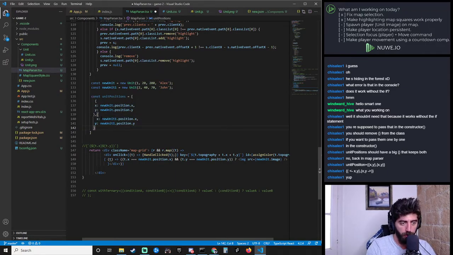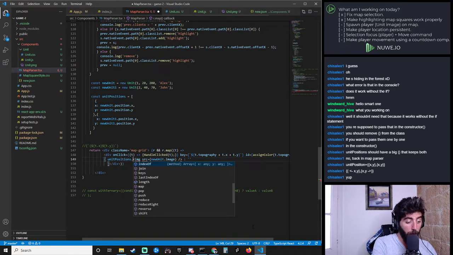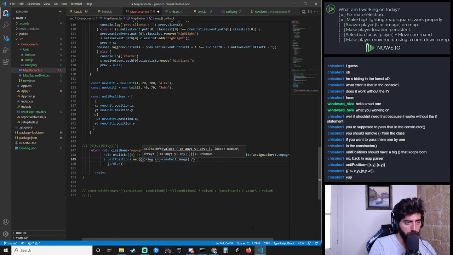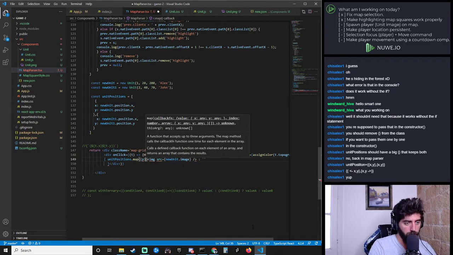Now we know that it's working, which means that over here, what we can say is now instead, unitPositions.map, and then we pass that value in. Let's say P, for the sake of simplicity.